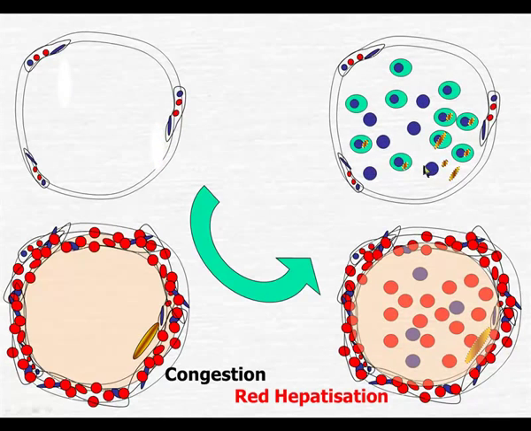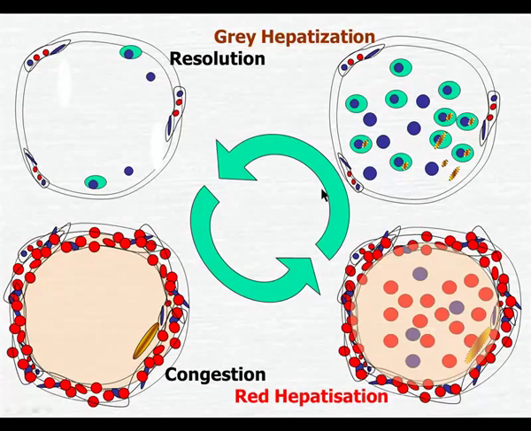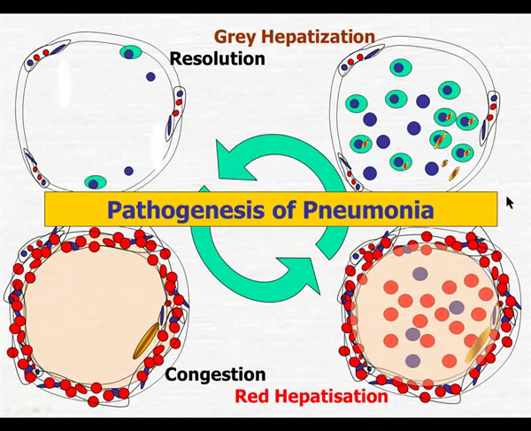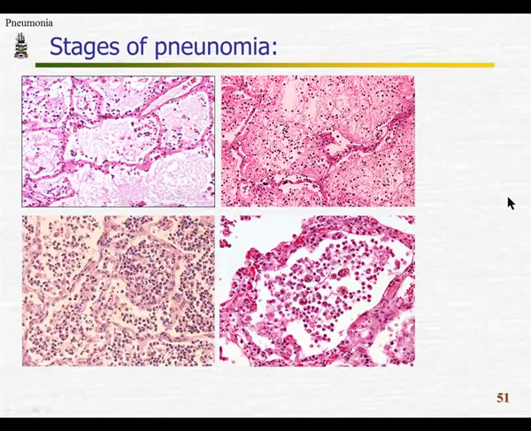Then is the grey hepatization, all the WBCs coming in, digesting the bacteria, and then the resolution phase back to normal. So, 4 phases of pneumonia, usually seen clearly in a lobar pneumonia only. In bronchopneumonia, all the stages are seen at any time. So, I have just summarized the microscopy here, only fluid with few cells, fluid with plenty of RBCs and few WBCs, plenty of WBCs and only macrophages clearing.